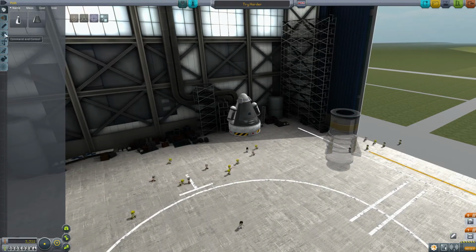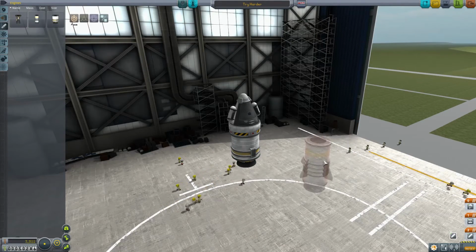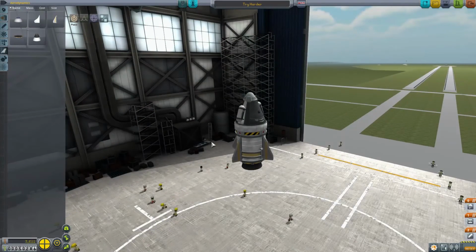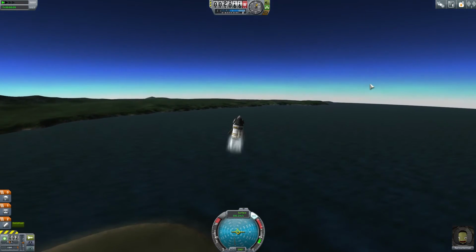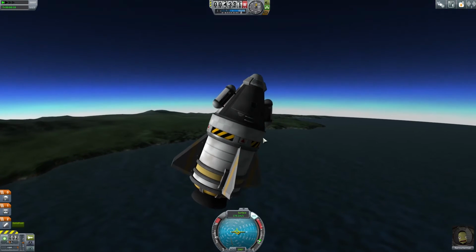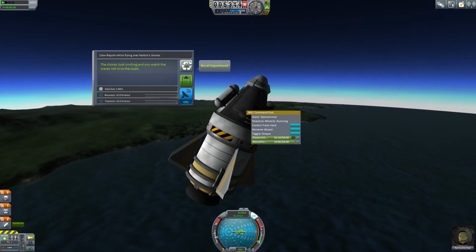So this is too big. Yes, I'm aware of how kind of strange this is gonna end up being. But I'm trying to get us back to basics, because my more complex ships are not working. So we're gonna try with just this. See, and that won't get us very high. See, that'll get us nothing.